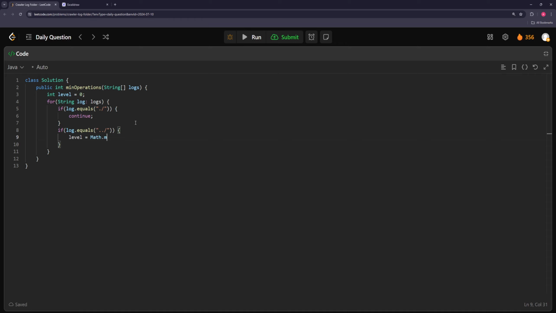One is this way. So basically, if it's 0, we're going to get 0, and if it's anything else, then we'll get that number. So if it's like 5, we'll get 4 here. So this is one way to make sure it doesn't go past 0. You can do a bunch of other things. You can also just check for if the level is 0 if you want. And then the last case is we go down. So we don't care what folder, we just know we go down. Then all we have to do is return the level.